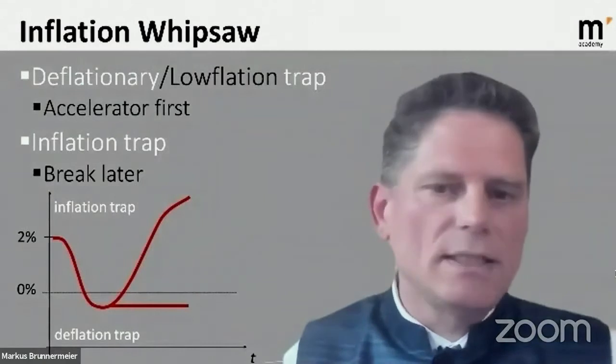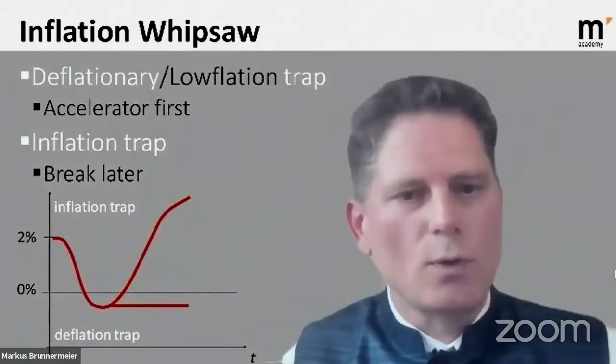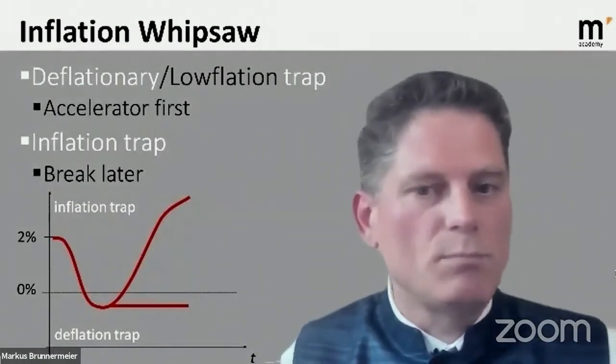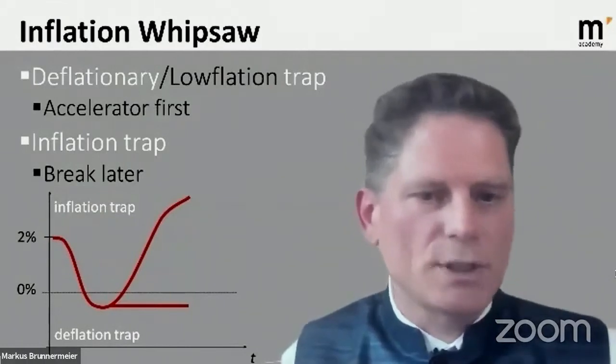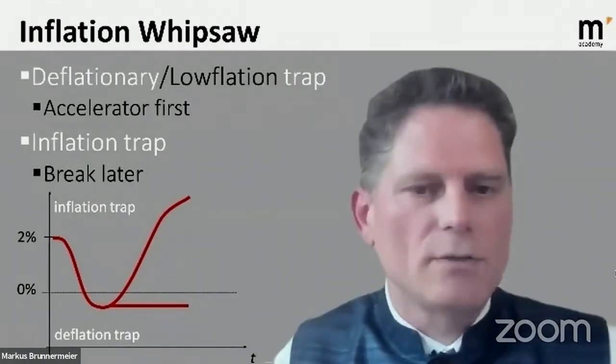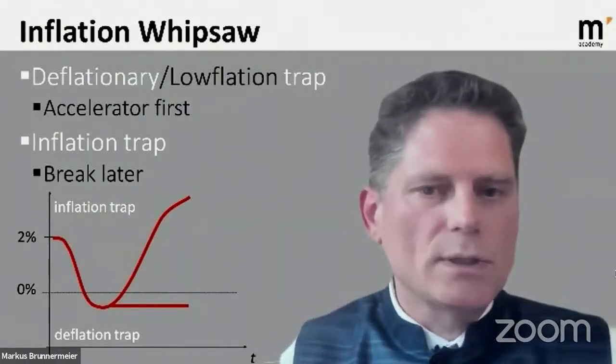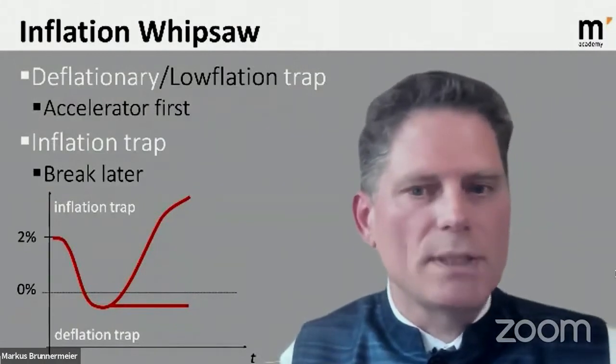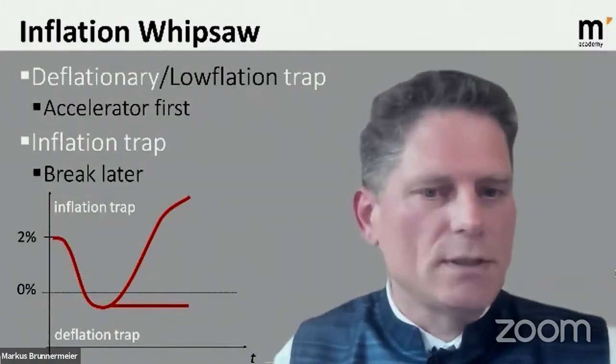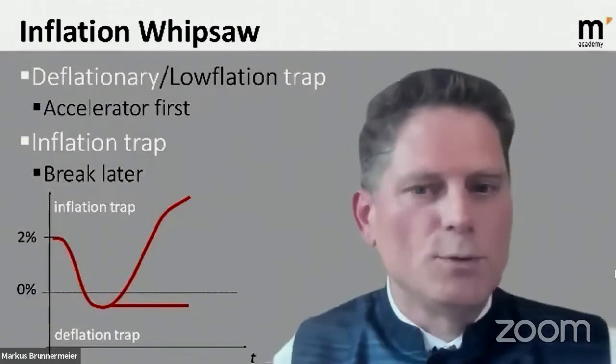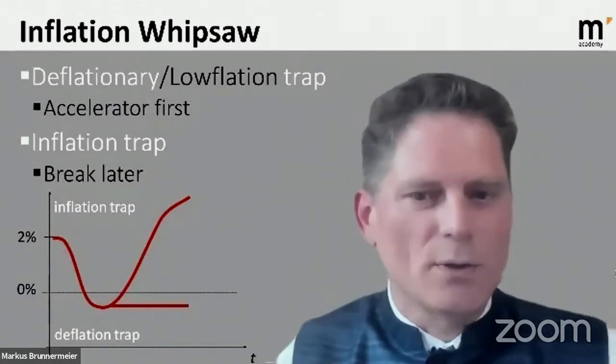So what do you think are the essential elements to control this whipsaw mechanics, which might occur or might not occur, or we might just get stuck in a low inflation environment? How does the new framework help us to manage this better, or help you to manage it better for our economy?